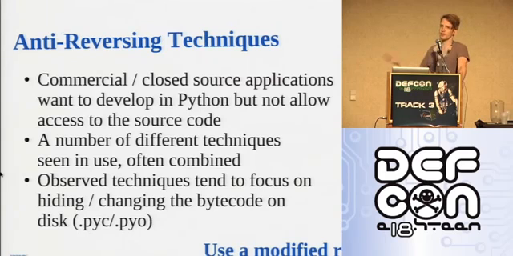What are the anti-reversing techniques that I was seeing in a lot of these commercial apps? So we're going to blast through a taxonomy. Like I say, increasingly commercial and closed source apps put in obfuscation techniques to stop you getting at their PY, because obviously they've put their effort into capitalizing on that, and there will be a bunch of bugs in there. The more effort that they go to to keep the source away from you, the more you know there's going to be bugs in there.